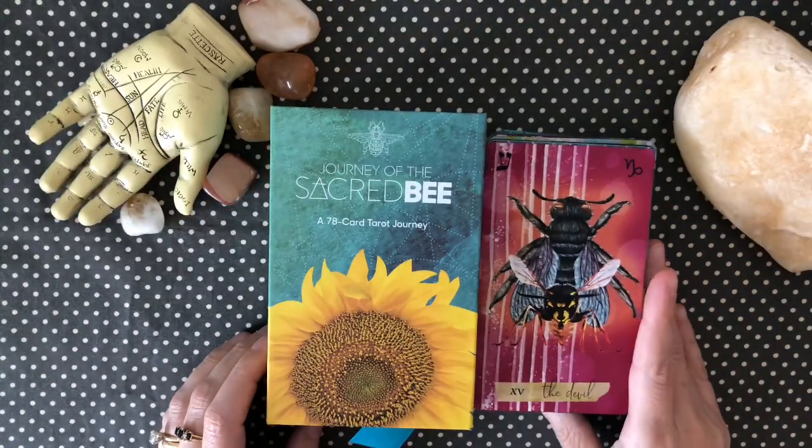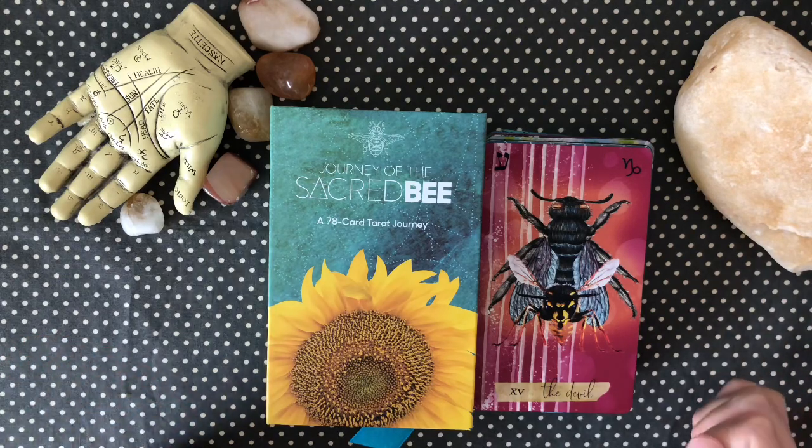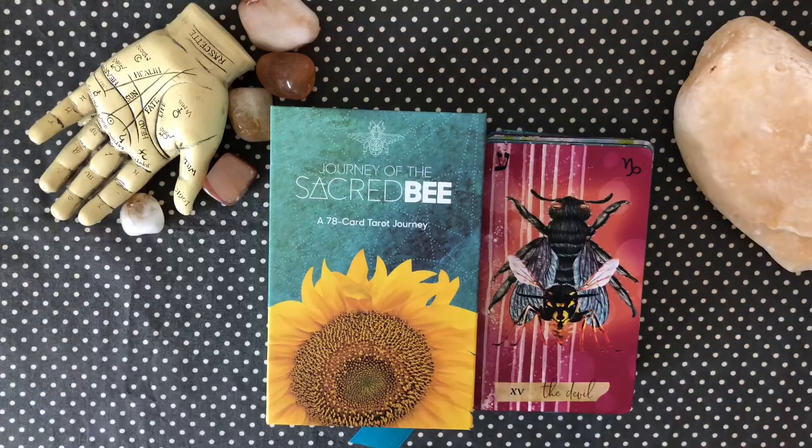Beautiful deck. There's obviously no issues with it being diverse. It's largely a bee deck, nature deck, with some old Victorian people collaged in. Just a few of those, some statues depicting people. So, you know, no judgment there. It's largely a bee deck. Beautiful production. If it's available, I'd highly recommend it.